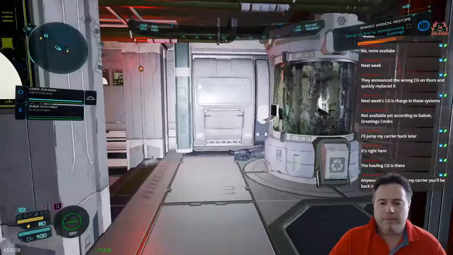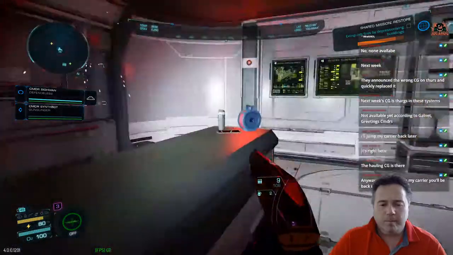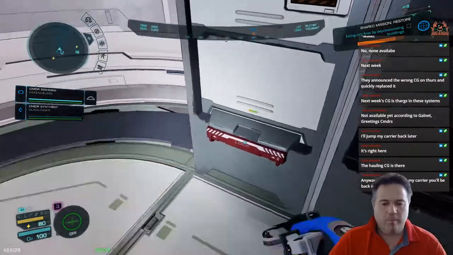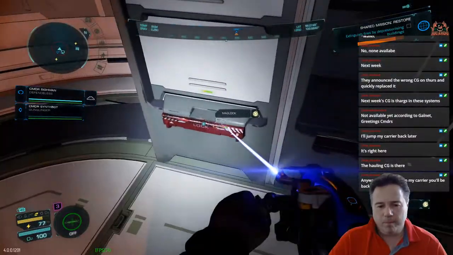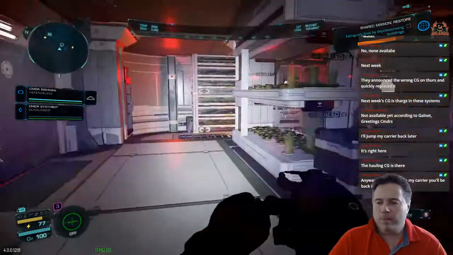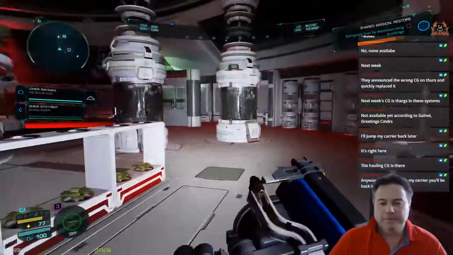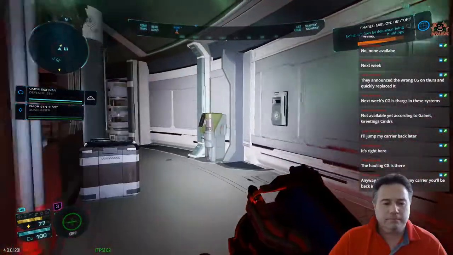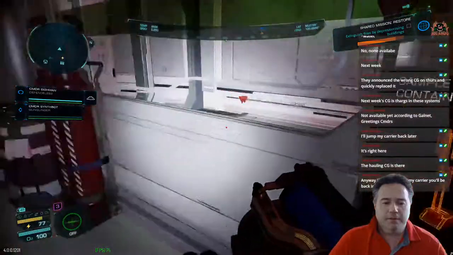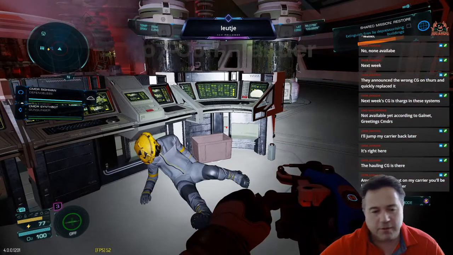Entering pressurized environment. Okay, fair enough, we're through. Power's on. Bit of power there ourselves. Sample containment unit. O7 Commander, thanks for the follow.